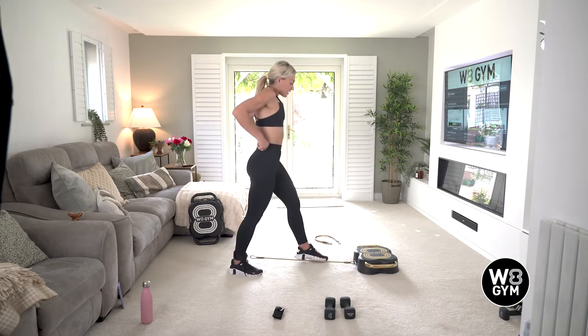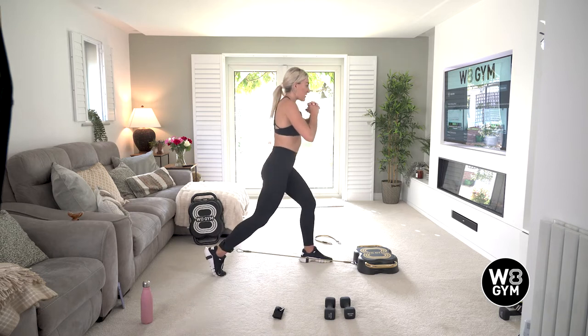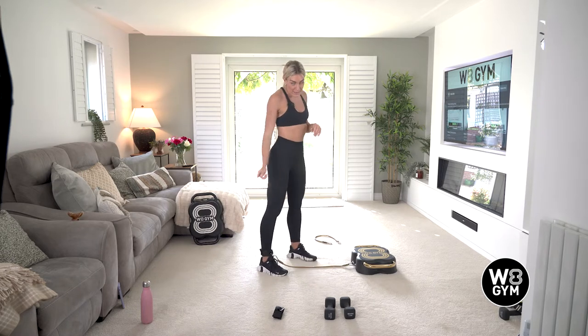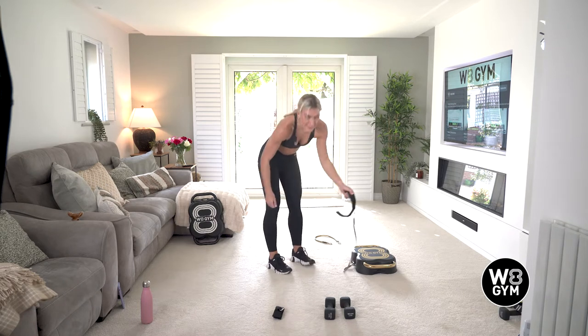So this one, what we're going to do is take a step back into a lunge position. You're going to lunge, slightly lean forwards, and kick back, okay? Lunge and then kick back. We're going to do 20 seconds of that and then we're going to swap sides, all right? Then we're going to do some squats and some punches.